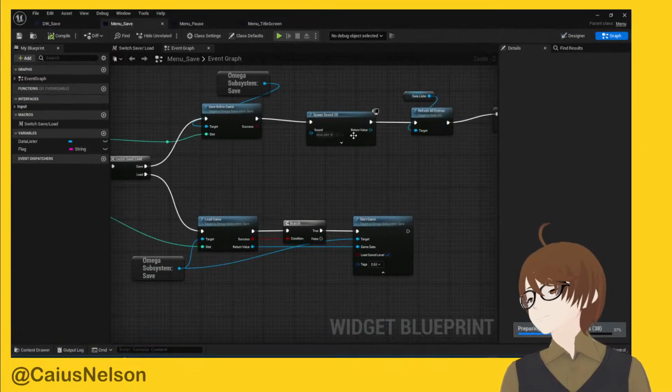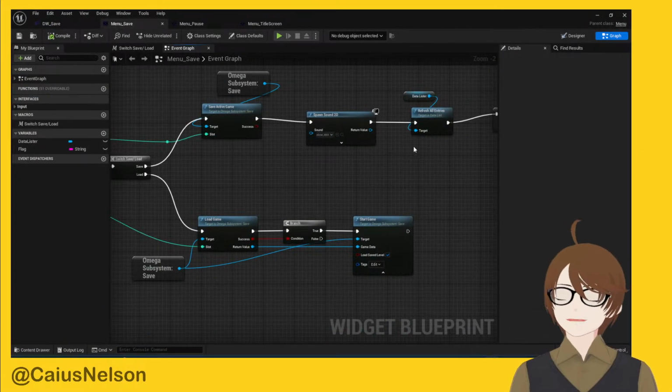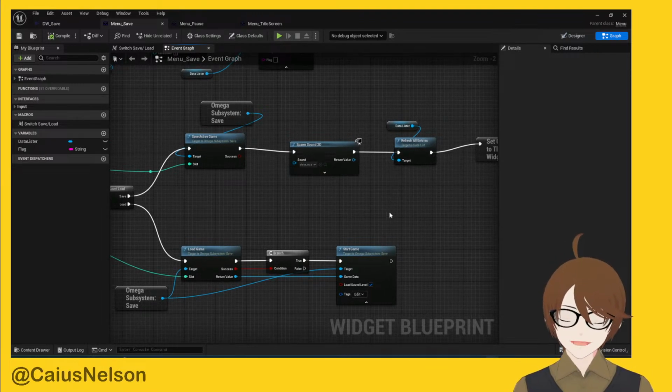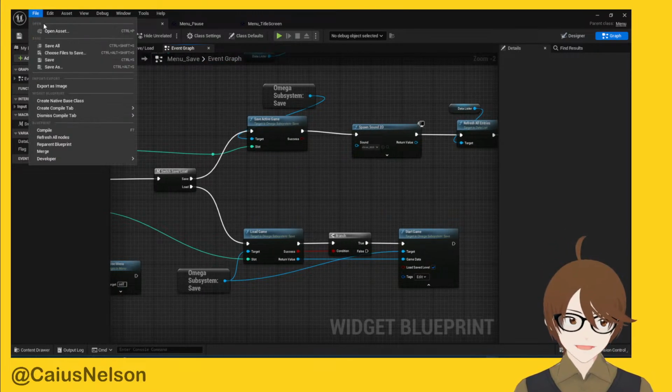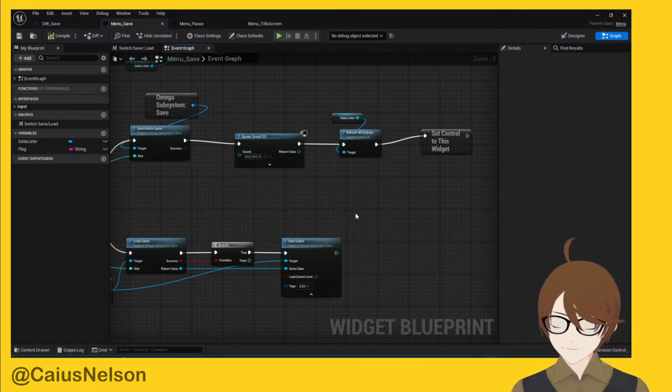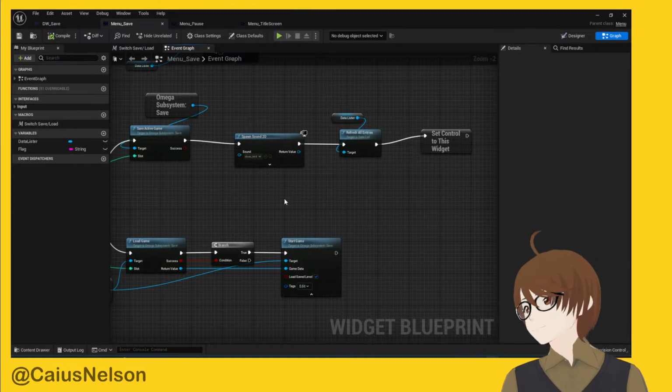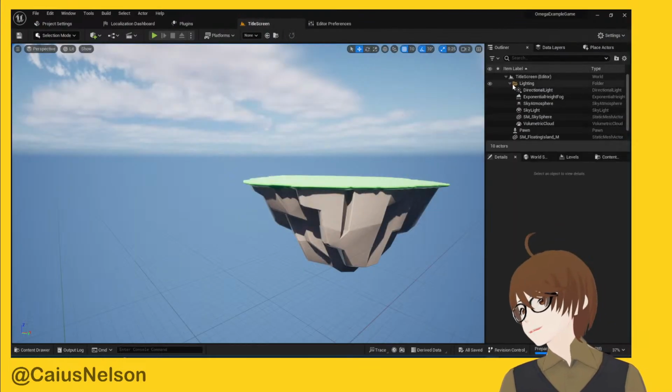Well, you know what? Let's just go. There's more stuff I wanted to show you with saving anyway. So for now, let's just call saving good and loading's a bust. And we will work on that later. I think that will have to be all for today.